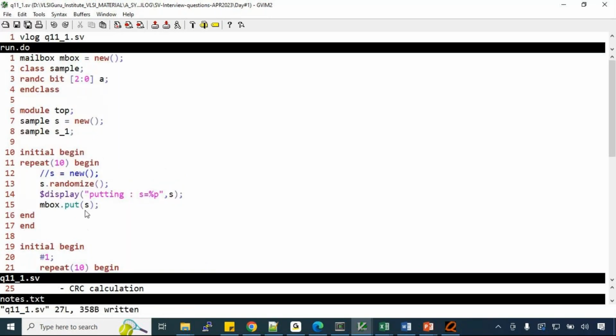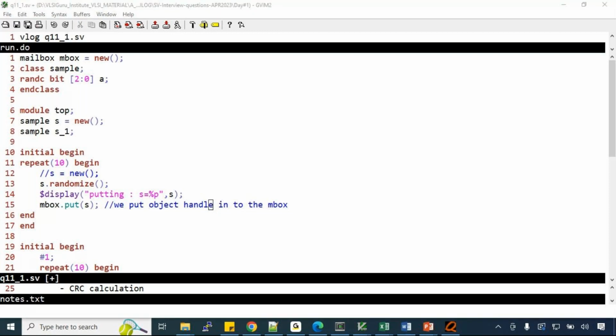is because what we put into the mailbox is an object. We don't put the actual value, we don't put all the elements. We put only the object handle, not the actual contents. And since you are not doing new, the same object handle is getting randomized.